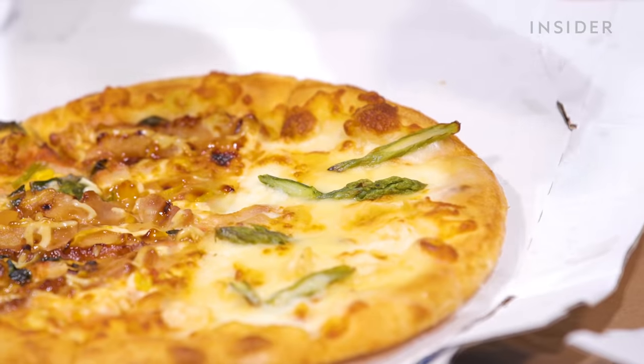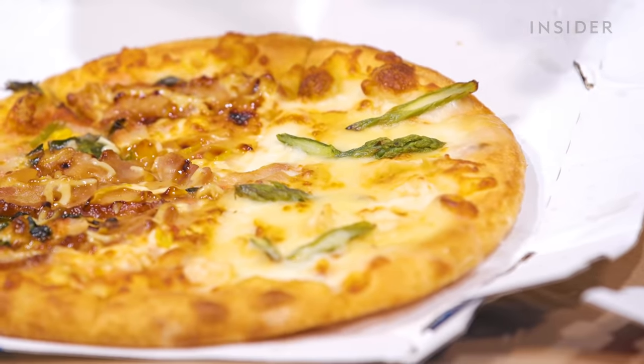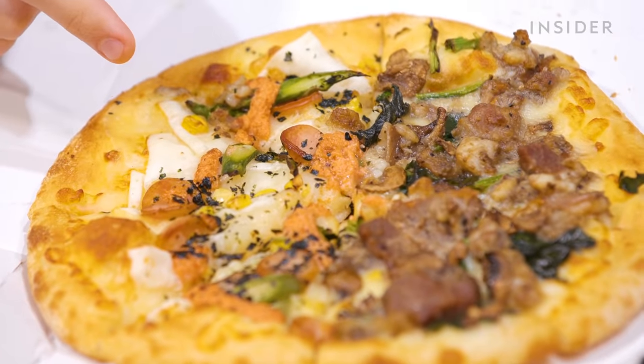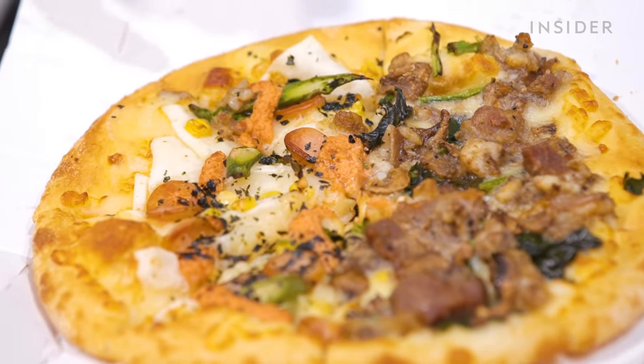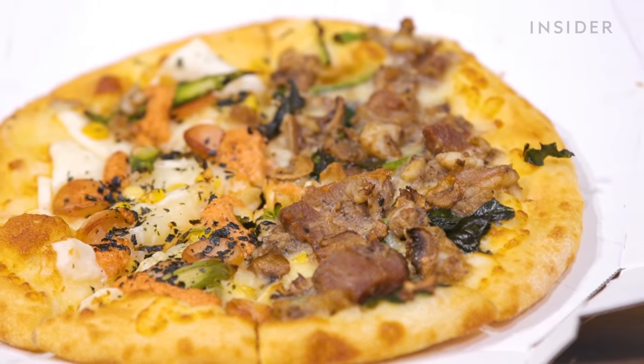Next we have Hokkaido three cheeses. So Hokkaido is the northern island prefecture in Japan, and it's famous for its cheese. It's got Hokkaido Gouda cheese, Hokkaido cheddar cheese, and Hokkaido camembert, and sliced asparagus. We have spicy mayo and mochi. It's got mochi rice cake and corn, pork sausage, and sliced asparagus, and Korean seaweed flakes. And last one, we've got charcoal grilled beef and spinach and mushrooms.